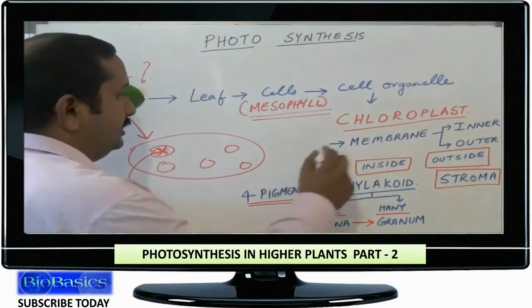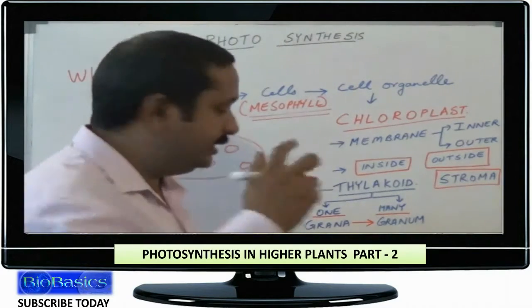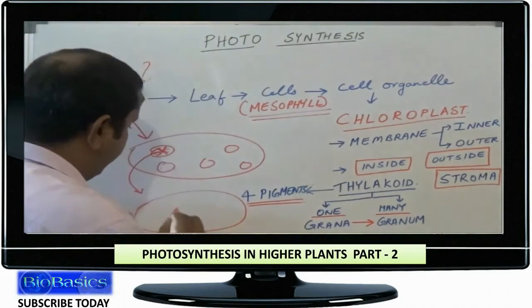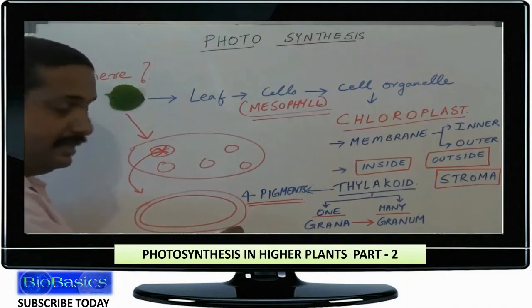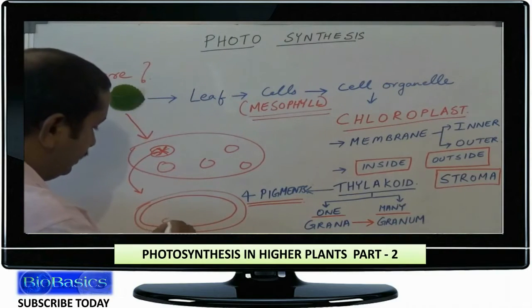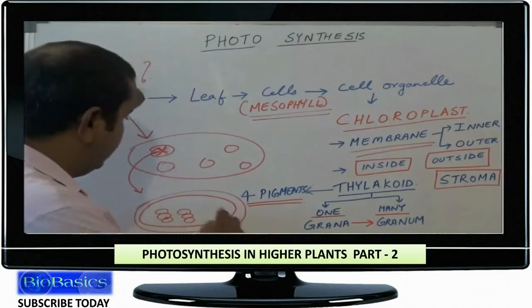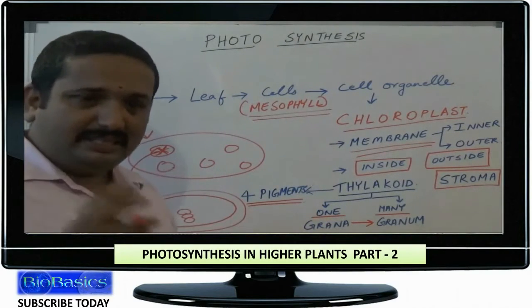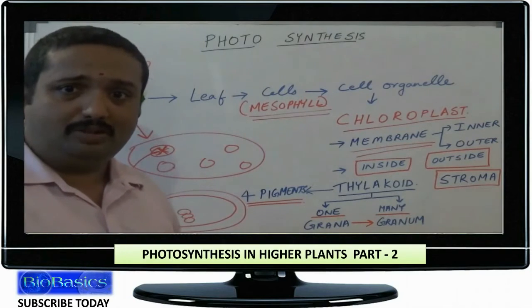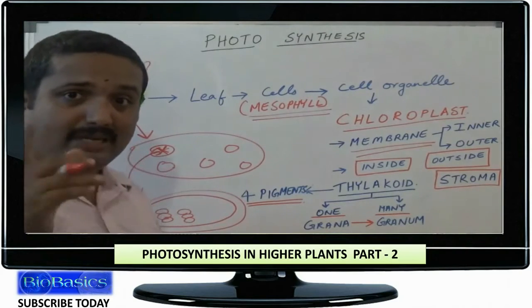Now how are they arranged? Basically, any chloroplast will have an outer covering. So it will have an outer membrane, and within that one more membrane, the inner membrane. Outside is the cell, and within the chloroplast stacks of materials are found. So we have an inner membrane and an outer membrane. Two membranes, that is two coverings. It is like putting two shirts one on top of the other, or putting a banian and then a shirt. It is the same. Two membranes are there, inner membrane and outer membrane.